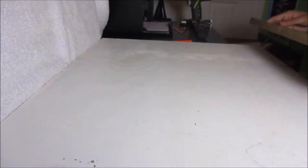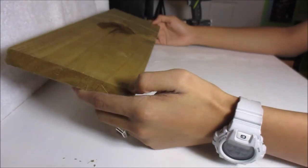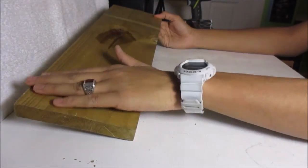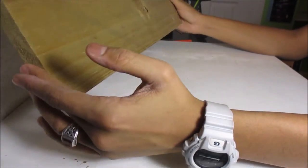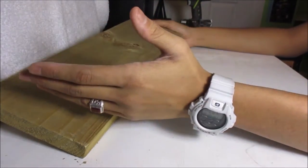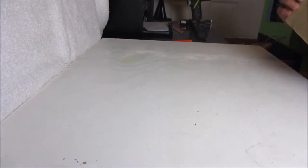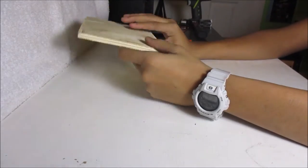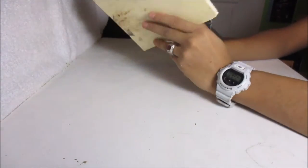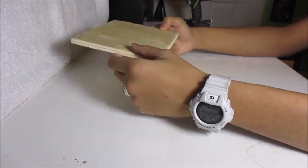So in order to start this project, what you are going to need is a 1-inch thick piece of plywood. Now I cut this to a size of 6 inches by 21 inches. Your piece of wood doesn't have to be 6 inches by 21 inches. It could be 5 inches by 18 inches. We're just using this as the base. The next piece of wood we are going to need is a 1/2 inch piece of plywood. Now, as you can see, this plywood is dirty. You can sand this down. It doesn't really matter because we're just going to use a little piece of it as part of the tail.